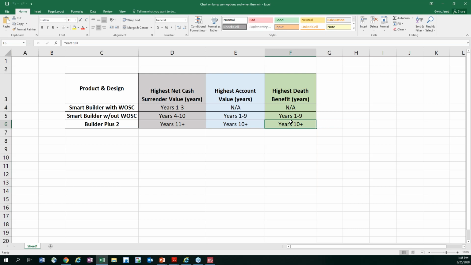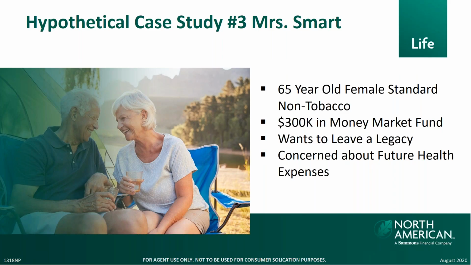Again, I know we are a little bit over on time here, but I would ask you to think about, who do you know? Who do you know that's between the ages of 55 and 70? They have some lazy money sitting in low interest bearing accounts, and they're concerned about their legacy and perhaps long-term care type issues in the future. Make sure to write those names down and get back with us.